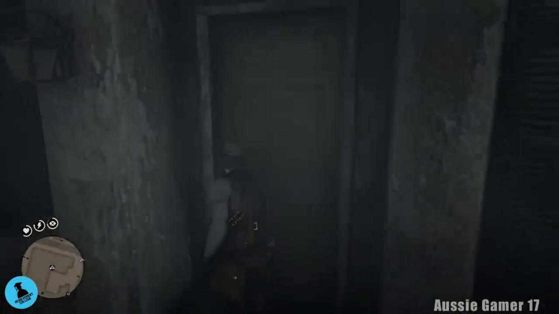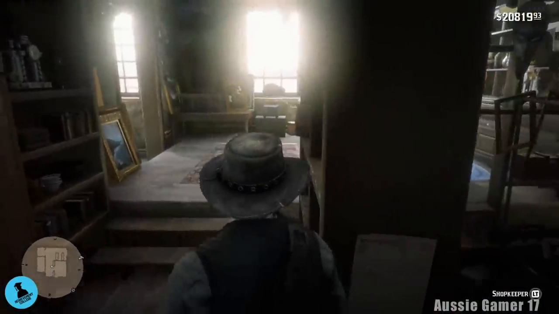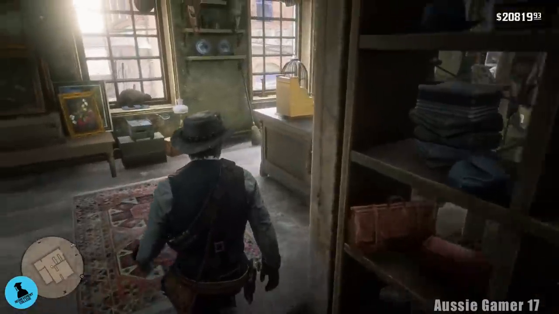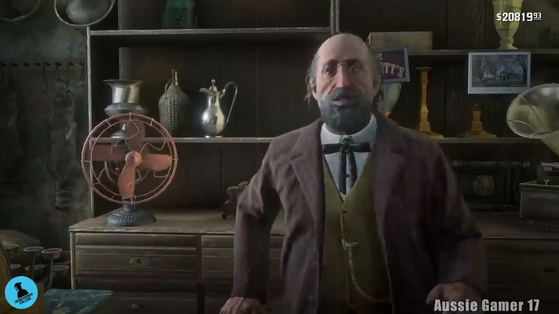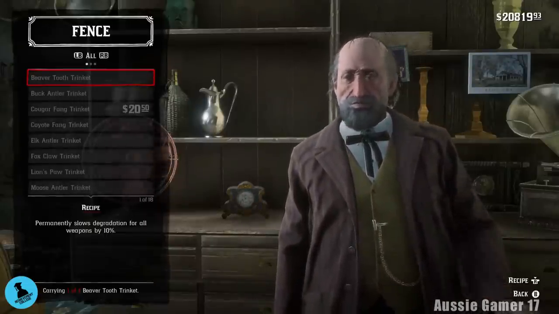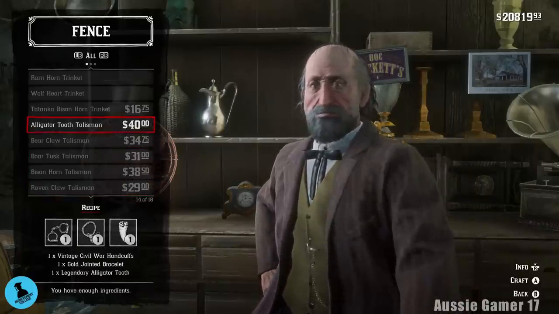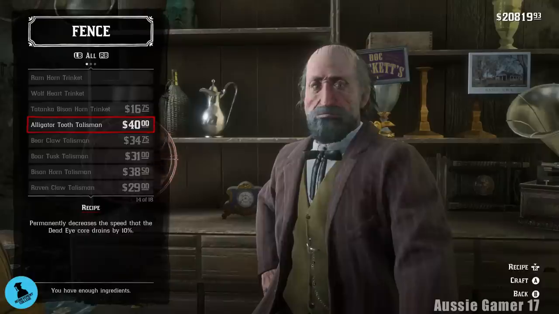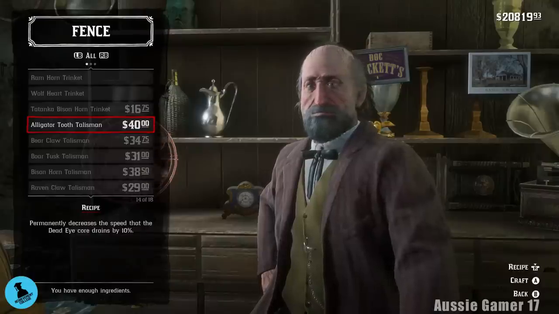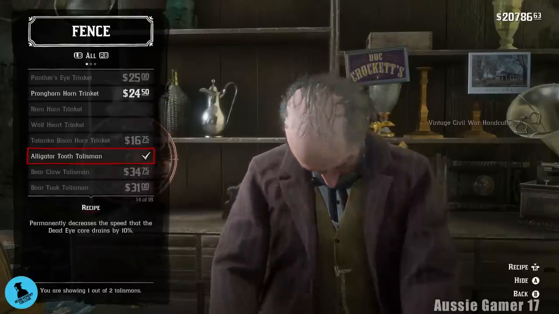All right, we've got some important stuff to do here. I'm good with faces. All right. First thing I want to do is craft. I have quite the skills, if you have the right ingredients. Alligator tooth talisman. All right, we can make that. And if you click right stick, it decreases the speed that Deadeye core drains. Yeah, that's good. Let's grab that.